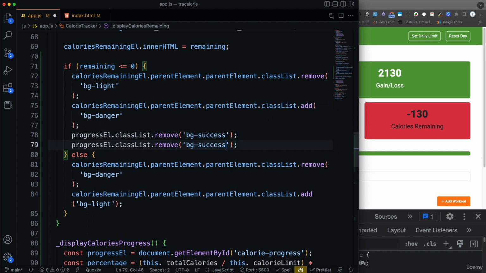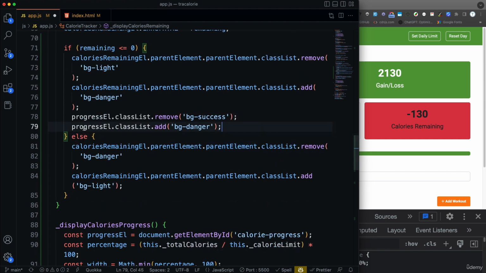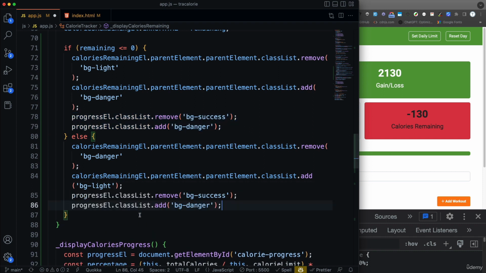And then we'll add classList.add bg-danger, which is the red. And obviously, if you weren't using Bootstrap, you just have your own classes that have red and green backgrounds. So then when it's not negative, when this here is not negative, then we want to remove danger, and we want to add success.